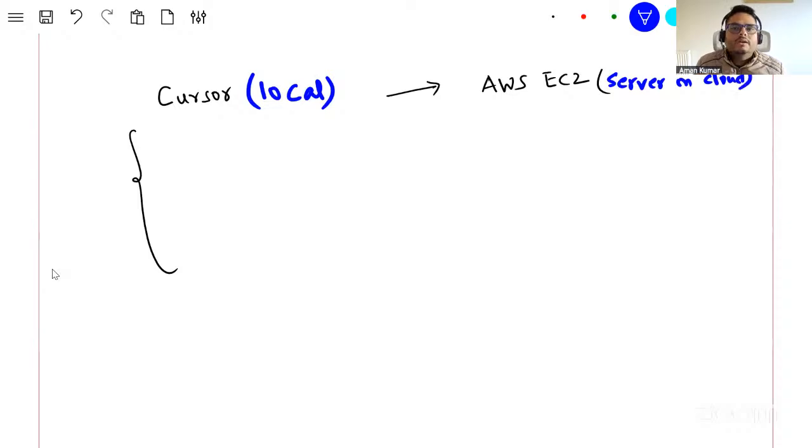We will push all our code to an Amazon Web Services server on the cloud, and do all the setup there, everything from scratch. We will do all the package installation, which comes under the setup.